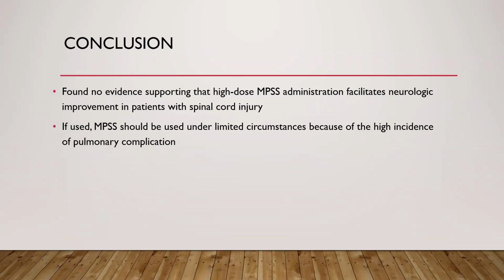I think this was important for me because in my time of training, probably as a medical student, I remember seeing questions on UWorld or other question banks about administering steroids. And as I got into residency and started seeing and treating these patients, at least at my institution, our practice is to not give steroids in acute spinal cord injuries. I know metastatic spinal cord injuries for oncologic mets are different, but specifically for trauma, we don't give steroids at my institution. So I was interested in the history of that. And for those of you who haven't read that original landmark trial, NASCIS-2, it's also a good one to check out.